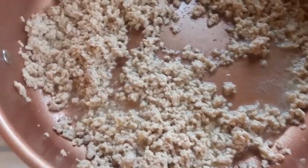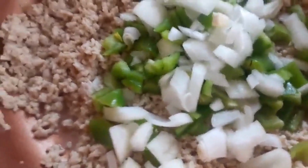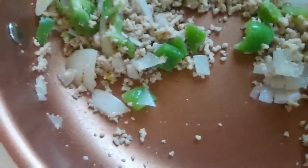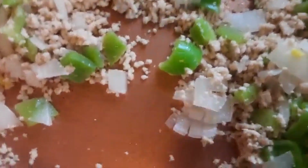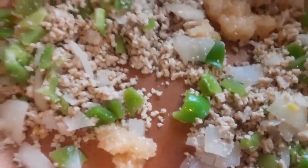After 5 minutes of mixing it up and breaking it apart, you'll add your bell pepper and onion and cook this for 4 to 5 minutes, mixing it up as well. After your veggies have softened and mixed it all in like this, you'll add 2 tablespoons of minced garlic. This will cook for about 2 minutes just so that it's fragrant enough to add in there.